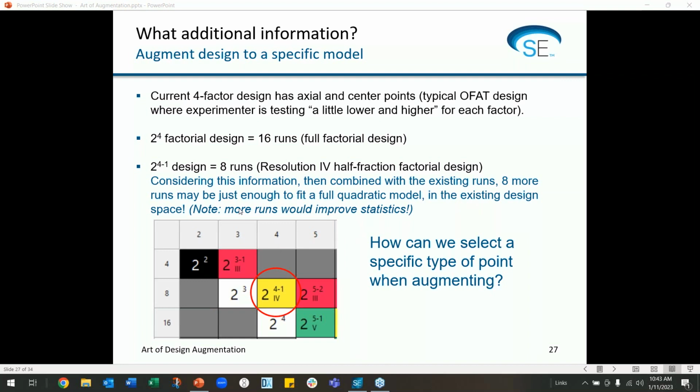Now, definitely adding the full 16 would be desirable. More runs would improve the statistics, but would just adding 8 more do the trick? Again, we can try different things and see how it works.